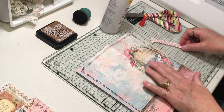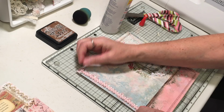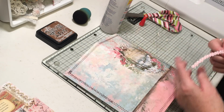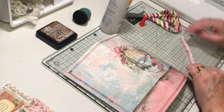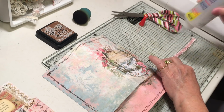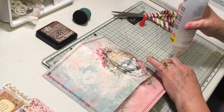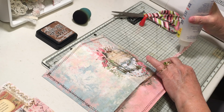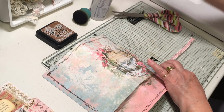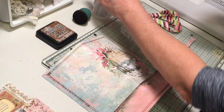And then on this side, we'll put this longer piece. I just cut it so that it went from the top to the bottom, kind of. And I actually think we're just going to put our Fabri-Tac straight onto the ribbon. Come on, get in there. Sometimes it just takes it a minute to sink to the bottom there, and I just don't have the patience to wait for it.